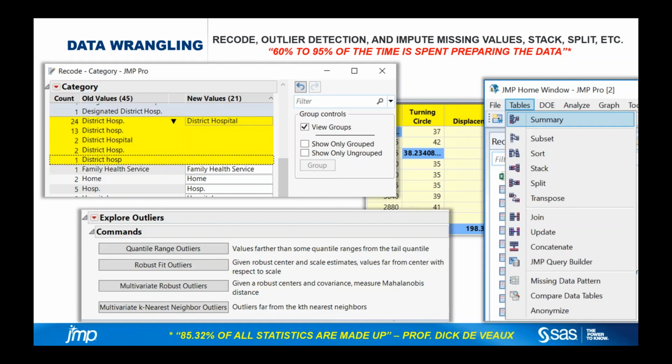And the ability to rapidly recode data, find outliers, impute missing values, and do a data integrity check, those really are things that we feel we can do very quickly. And we often get people who will tell us what they're now doing in minutes. They were spending hours and even days in other tools. So thank you for pointing out that slide.